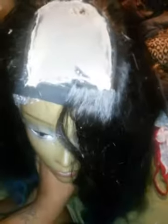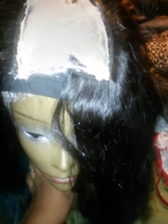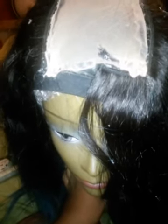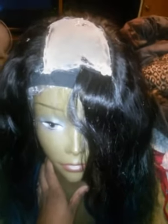We're getting there. So this is my own little secret technique. I'm going to do an invisible part with this unit. What I have done is use a new stocking cap, glued it down, let it dry, and cut all the edges around it. I had a couple of runs because I missed and cut it too far, and I just glued them down so they won't run anymore. And I'm simply gonna do a side part with an invisible part. That's the idea. So I'll be back with the final result and see what it looks like.